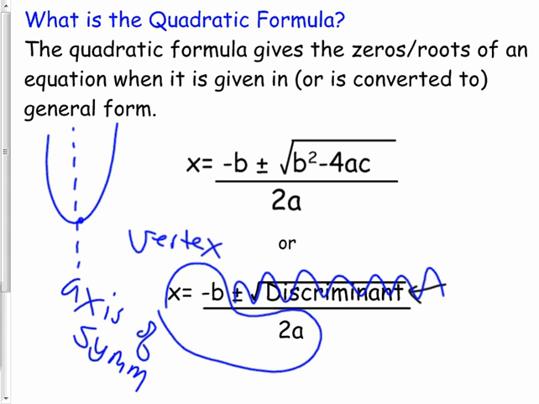Okay, so this quadratic formula is built with all kinds of cool stuff. This discriminant part, you're going to be tested on that. Well, you get tested on everything, but discriminant is a piece you have to be able to do separately. Just say, what's the discriminant? And you got to go, okay, b squared minus 4ac, and you get the answer. What does this discriminant mean? Let's do one like that.